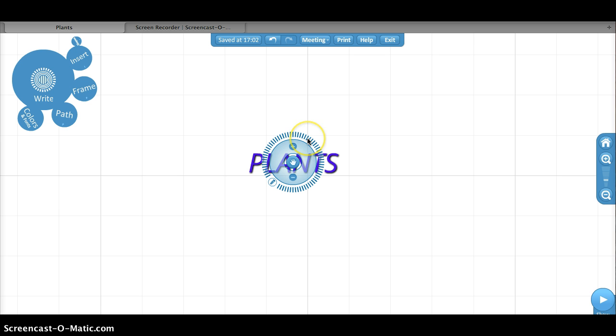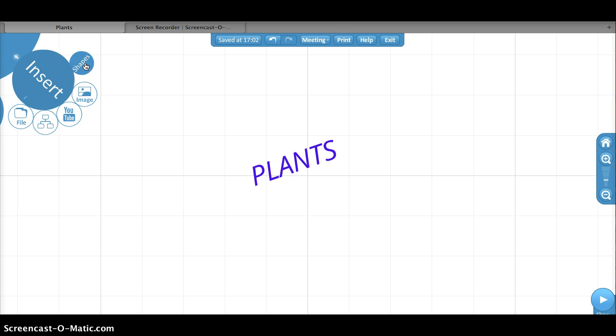And then the dial on the side allows you to turn it in circles, so it makes it a little bit more fun and an easier way to present some information. Now, say you want to add an image or a video, you're going to go up to the left-hand side where you see Insert. And the great thing about Prezi is that it is now linked up with Google.